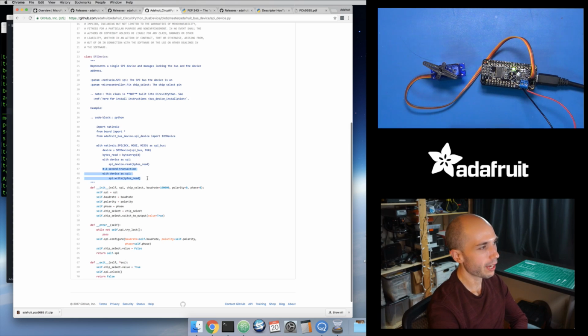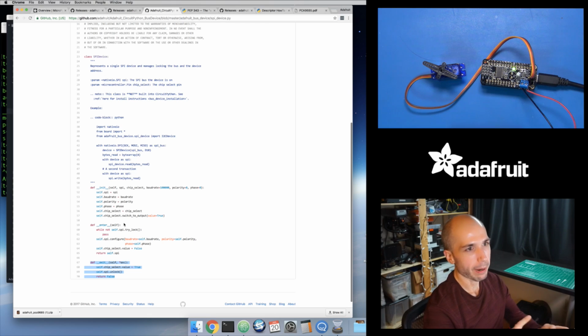And then as soon as this block is done, the exit function is called, and it's finished. It's done using that device. So this is really handy, because now I can write code that uses a SPI device, and I don't need to worry about what might have been using the SPI bus before this. I can use this SPI device abstraction and just say, when I talk to this device, I need this speed and this polarity and this phase. And then if I use it as a context manager, every time I do that in my driver, it ensures that I've got my SPI bus set the correct way.